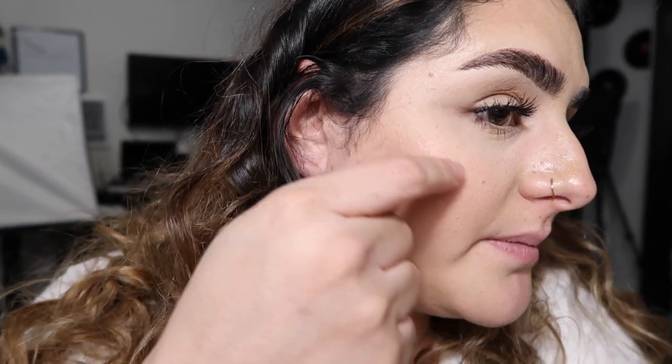And my nose is the one where I think the foundation kind of disappeared. But overall, you can still see a little bit of my contour and my blush. I don't think you can see my highlight, just a little bit right here, but you can barely see that, which I'm okay with. It's been 10 and a half hours. I tried to wear my makeup not that long. I tried to wear it for about 8 hours. But overall, I really like how the foundation wore off. Although it is a glowy foundation and I have oily skin, I actually really like how it looks at the end of the day. So that's the update on the foundation.